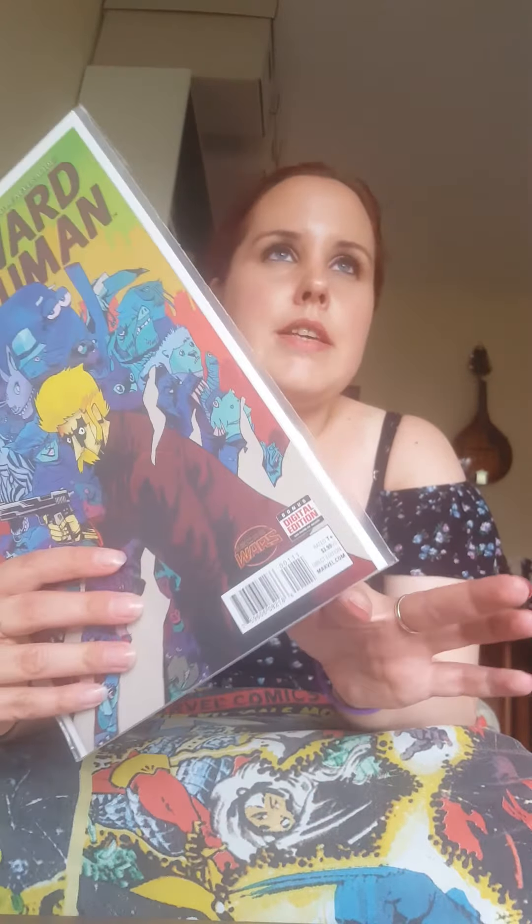The next one is Howard the Human, which is part of the Secret Wars collection. My boyfriend and I have decided we're going to start collecting all of the Secret Wars. I've been collecting Thors, all the Deadpool ones, Kitty Pride and Star Lord, and another one I can't remember. We've now decided we're actually going to try and get the entire Secret Wars collection, which is going to be quite a mammoth collection once we get it.